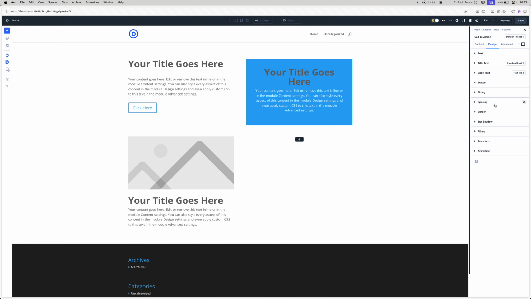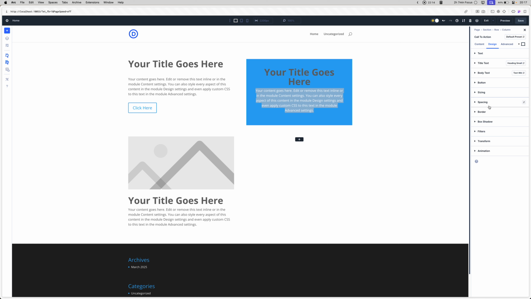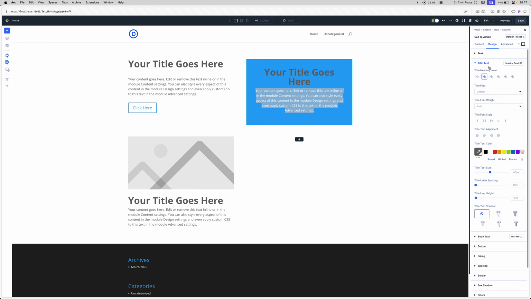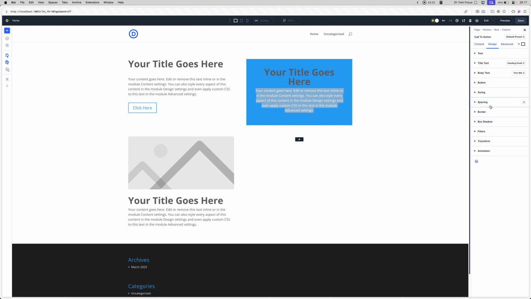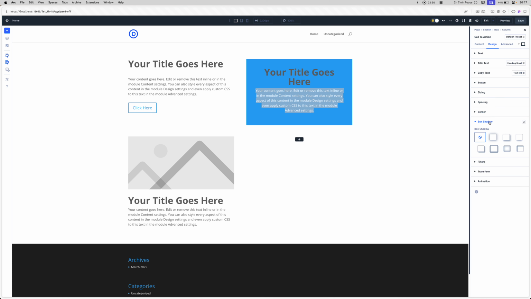Okay, so what if we go and try the spacing classes? So let's say padding bottom small. Okay, so padding bottom small doesn't actually change the padding between this heading element and this body element. So what would? So let's just turn this off and let's see here. So title text, surely there's a way to do that and I just don't know. So let's just say padding bottom 20 pixels is just going to move that. Okay, so let's see here.